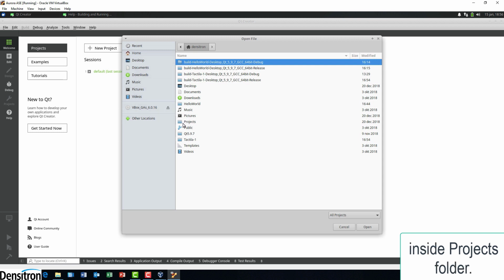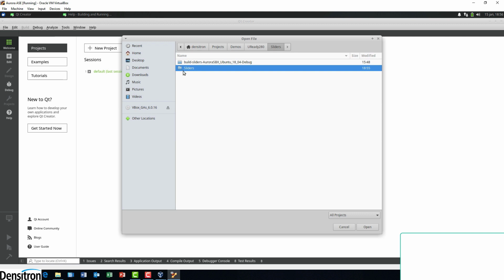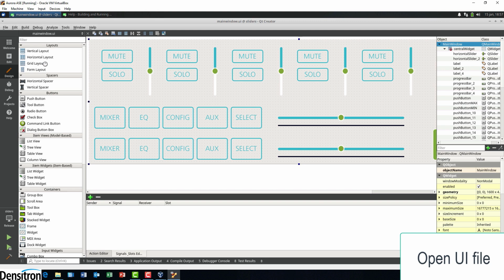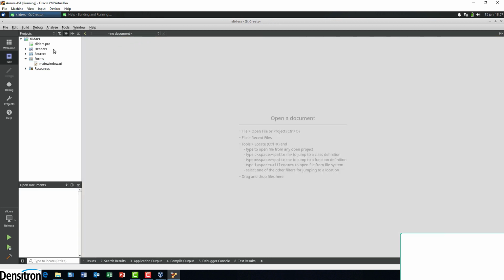You open that, and then we're going to look inside this folder called Projects. We're interested in demos, so we're going to click on Demos. There'll be different demos installed depending on the version, and we're going to click inside Sliders, open the project file, and using that right arrow we're going to look at the various files that are inside the project. Opening up Forms, double-clicking on the main UI, and then we can see the layout that we're going to upload to the 8-inch blue box.